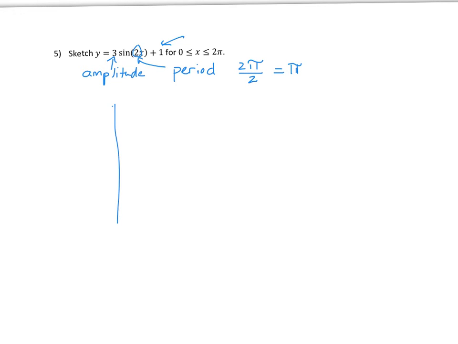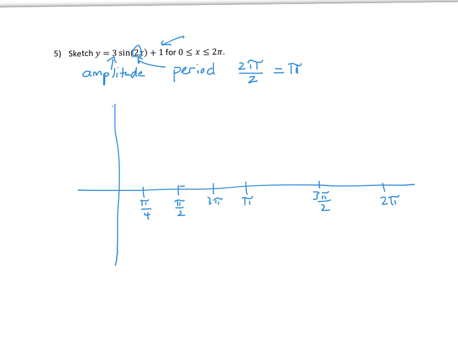So putting all of this information together, I'm only asking you to graph from 0 to 2 pi. I'm going to kind of map this out. So here's my 2 pi. That makes this pi. So halfway in between would be pi over 2. Halfway between here would be 3 pi over 2. This would be pi over 4. This would be 3 pi over 4. This one's 5 pi over 4. And 7 pi over 4. So that's how I put my scale on, is just that way it's easier for me to map that out.